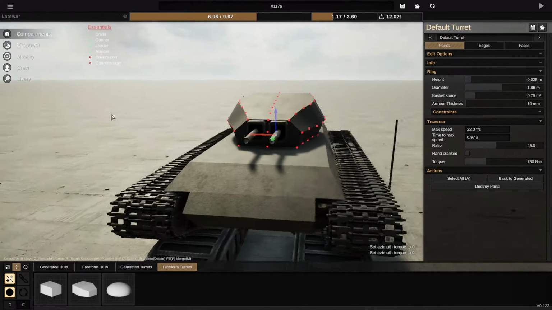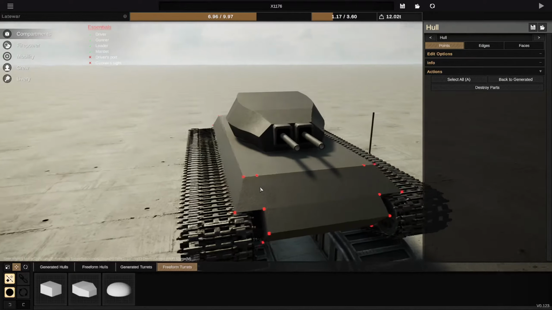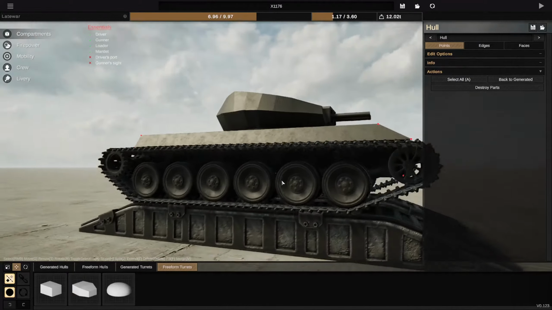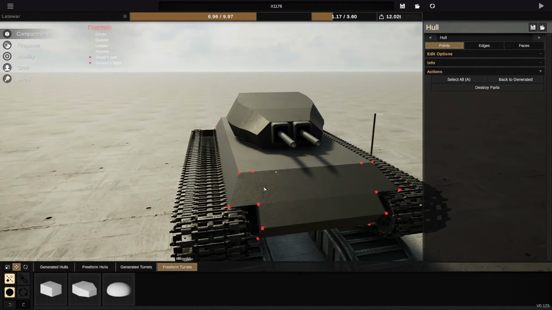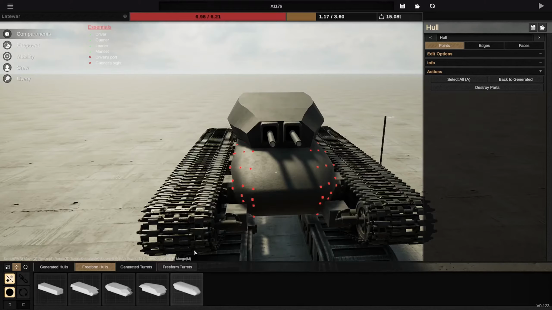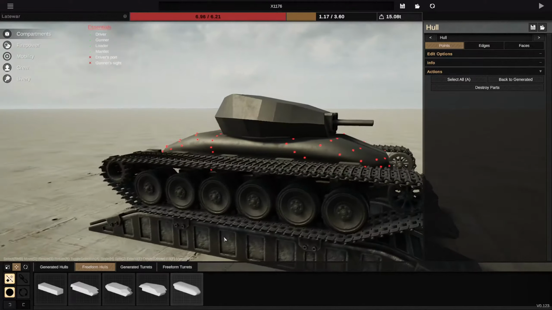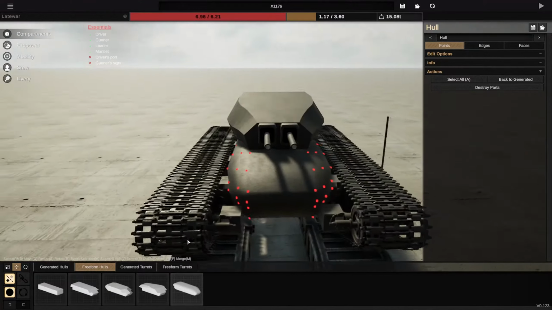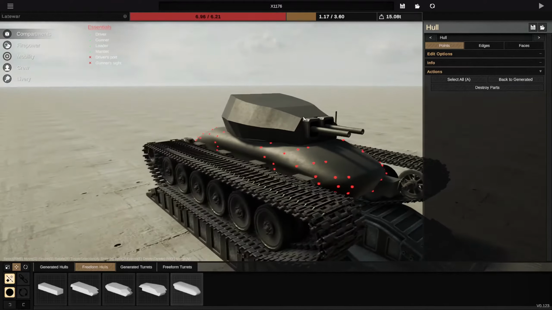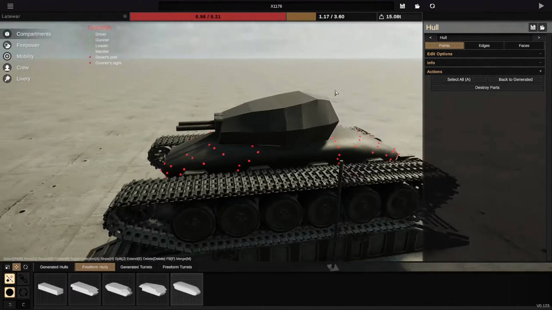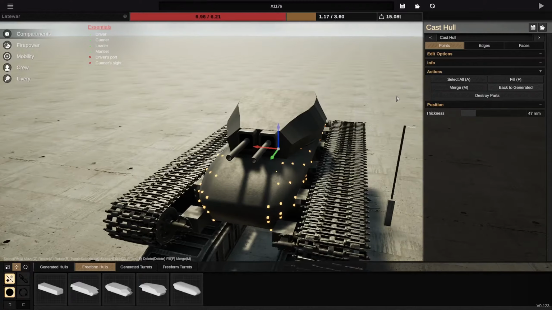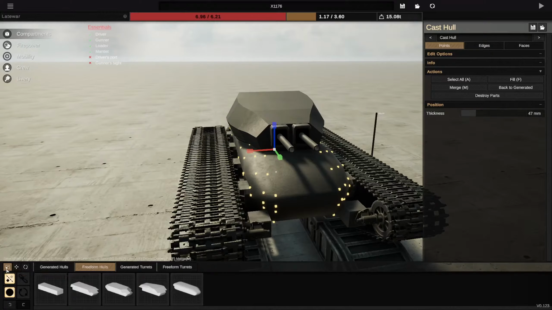Let's modify this hull, right? Since I'm doing this weird alien looking tank. So if I want to, I can use this hull now. I'm going with round shapes. So later on we're gonna smooth this, so keep watching. As you can see, it's very hard to grab all these nodes, but I can do select all. I can do this one, scale.